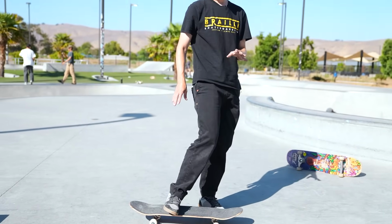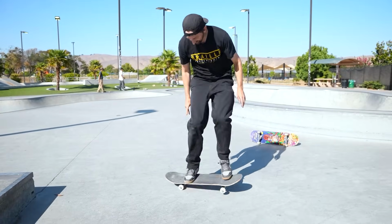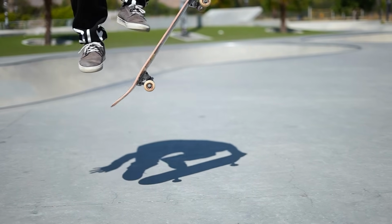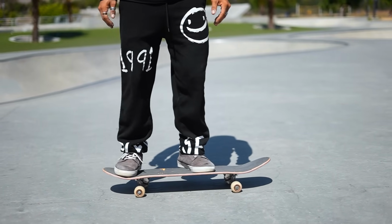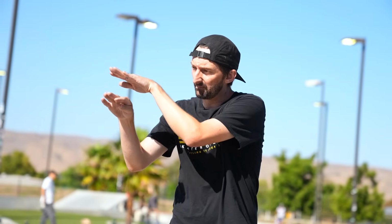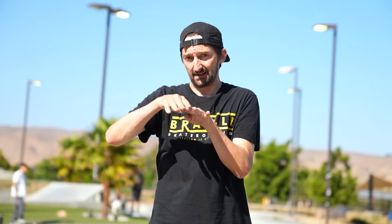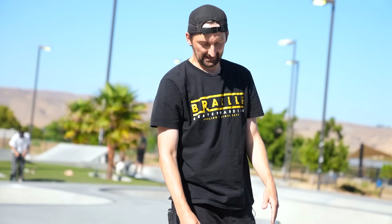Yeah. Now, going from that to this might be a pretty big jump, which is why I'm teaching you very, very carefully, one step at a time. Because if you're doing one step at a time, you're much less likely to get hurt. If you jump from this step to this step, there's injury involved in between those steps because you can fall down the steps. If you jump from this step to the next step to the next step to the next step, easy. So check this out.